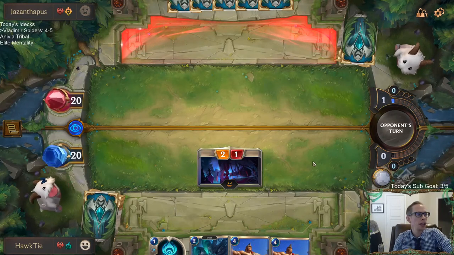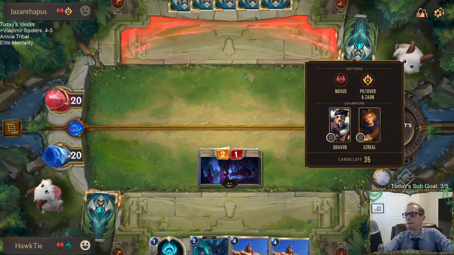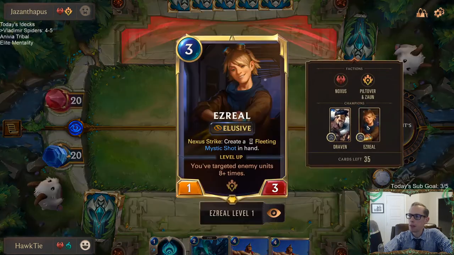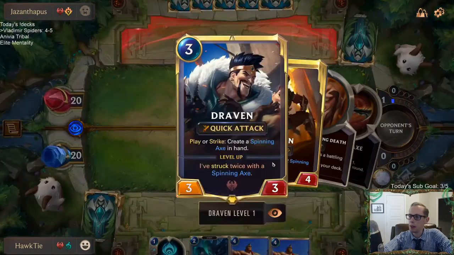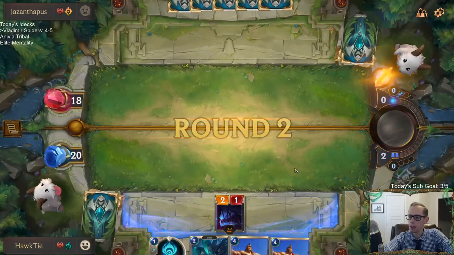All right, it's our last match, so we're gonna try to win this and get back to 500 on our losing streak now. So we got Draven plus Ezreal. Ezreal triggers whenever you target enemy units. So if you use the spinning axes, yeah, you can't target the opponent with spinning axes either.